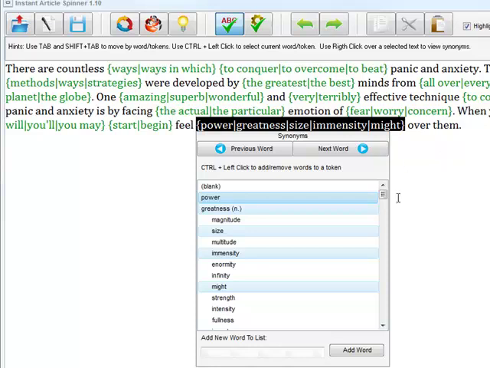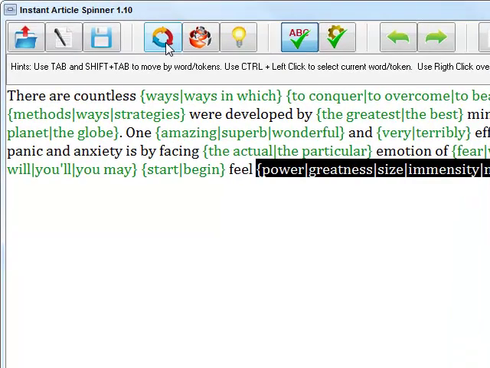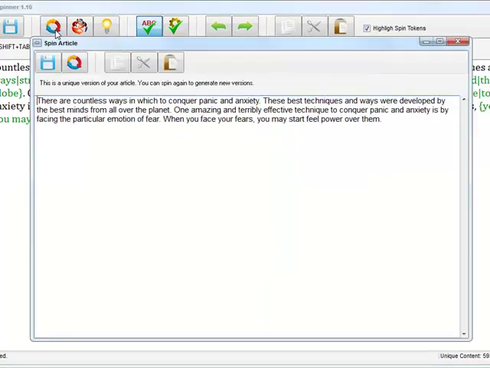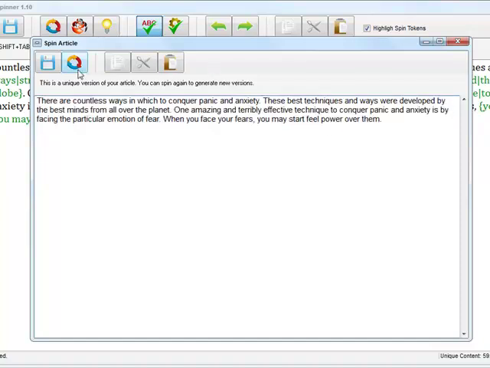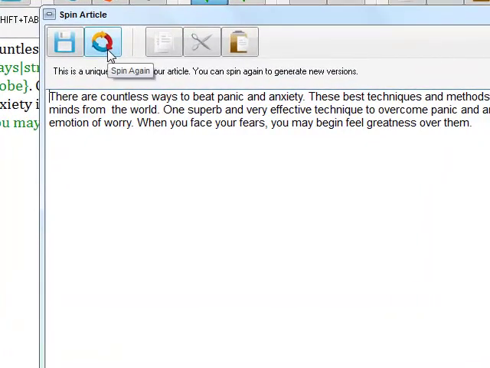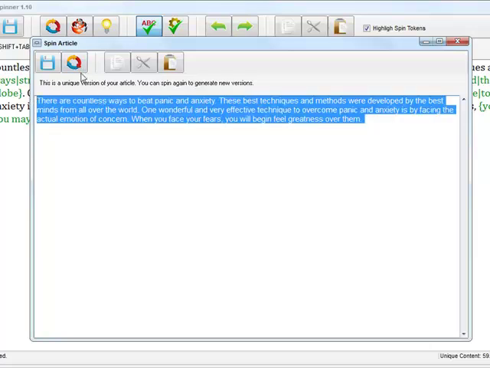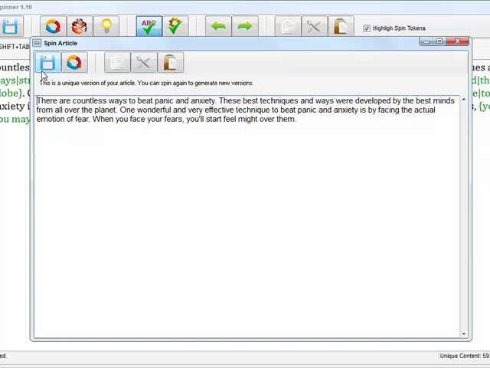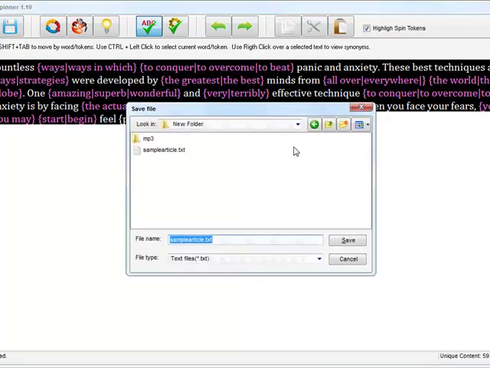Alright, and then okay, so let's move on to this one, and let's say I want to view a spun content. Okay, how the output will look like. Okay, so this is a version. You click on this one, another version will appear. Okay, you can see right here changes are being made, where you can see the multiple variations. You can save this by clicking on this. Okay, and all these buttons are quite clear. Right, and with this one you save the whole thing. You select where you want to save this.